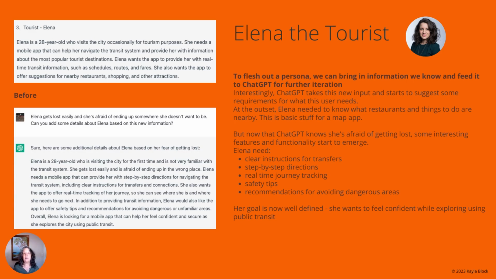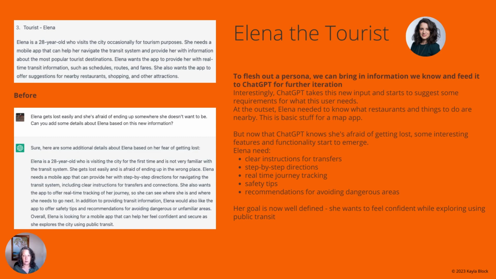And we're going to dig down a little bit deeper, starting with Elena. So there's 2 ways to get more information out of ChatGPT. One, you can feed it a little bit more information that you're aware of. And if you've done your user research, you could add some details that you have from talking with your users. Or sometimes you just have an idea in your head, like I did here. I thought about the fact that as a tourist, wayfinding can be a little bit intimidating and scary.